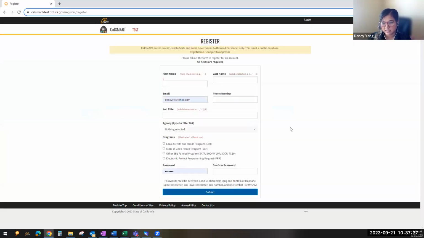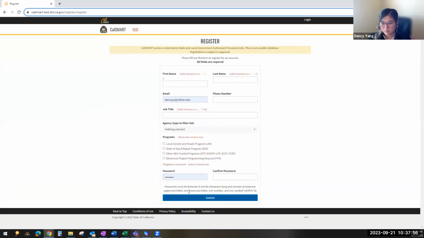When you register, it just asks for your basic information: your first and last name, your email, phone number, your job title, and then here you'll see programs. The program for ATP is the third one down, other SB1 funded programs. ATP is a part of it, so you will click that, and then you will type in your password, and then you will submit.